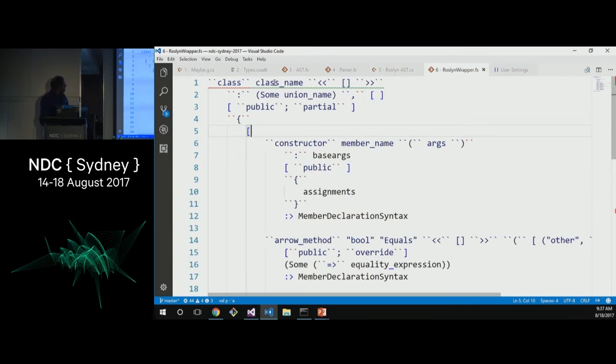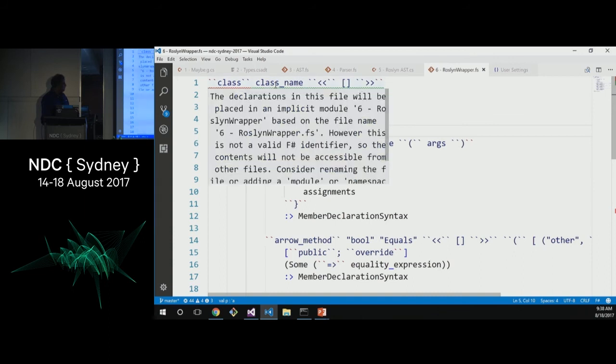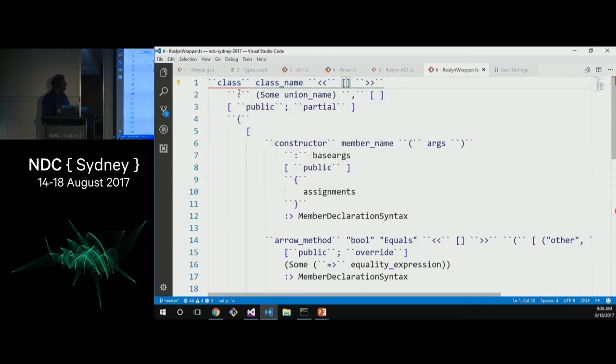So I could write a function called class that looks like that, which takes one argument called class name, followed by some white noise argument which I'm never going to use, followed by a list of potentially type arguments, another white noise colon, and then something that tells you what the base class is, and then a list of interfaces that I implement, followed by a list of modifiers, followed by something that looks like a block. And in that block, I will give you each of the statements that I want to put inside. Now, if you looked at this code, it kind of looks like what we want.